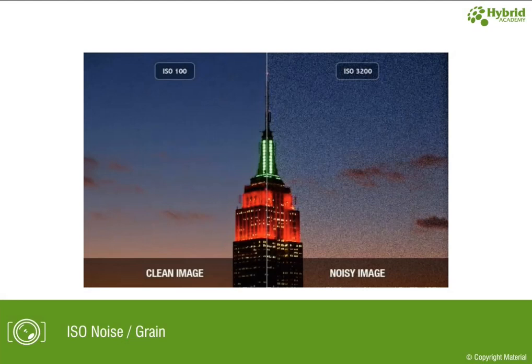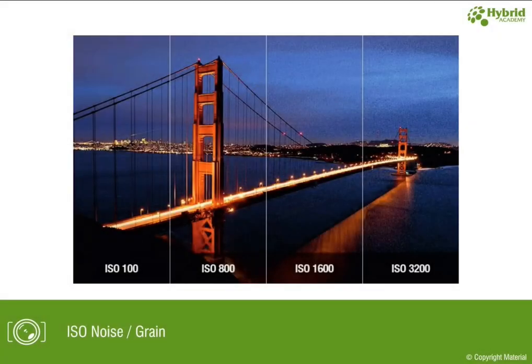ISO is a very good resource to brighten or overexpose an image. However, it has limitations and consequences. A photo taken at too high an ISO value will show a lot of grain, also known as noise, and such photos might not be usable. It is always recommended to increase ISO only when you are unable to brighten the photo via shutter speed or aperture. This varies from situation to situation and depends a lot on the equipment and external factors.